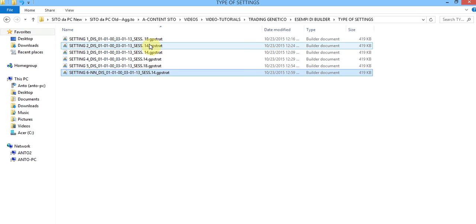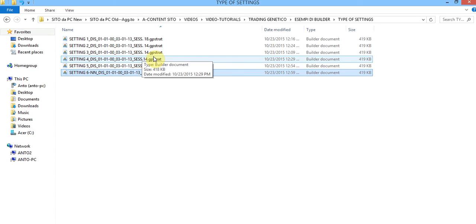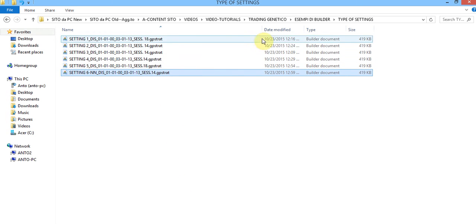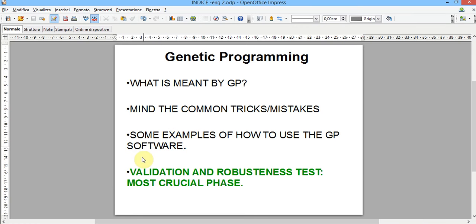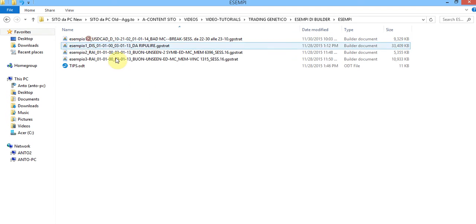And on some others, you might have a consistent list of top strategies that you want to validate. Even in this last case, having different settings might give you the chance to select a better strategy to put live. But let's see some practical examples. So we are now moving to this part, to see some examples and validation, which is the most crucial part, as I told you. Some examples.